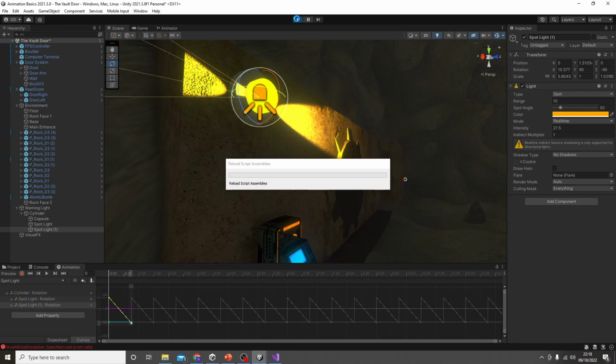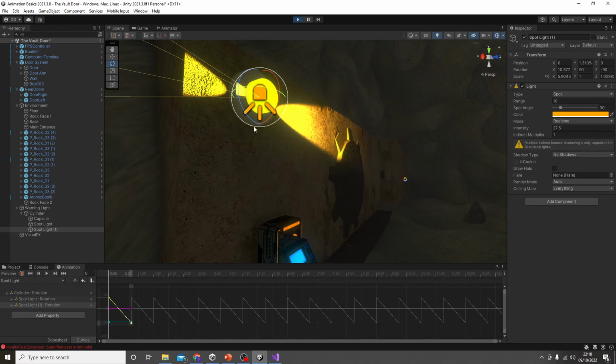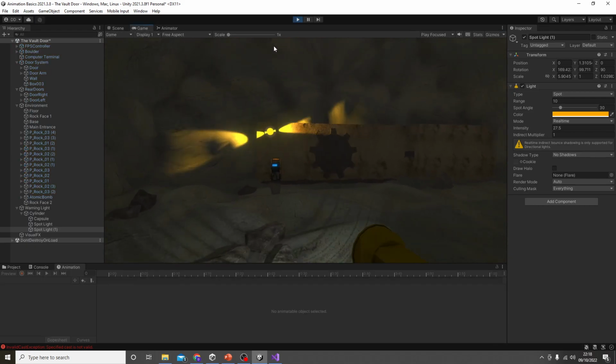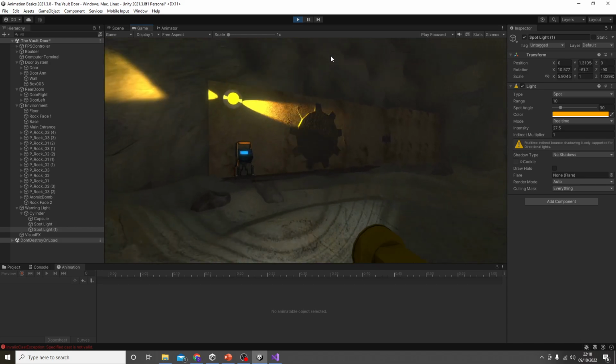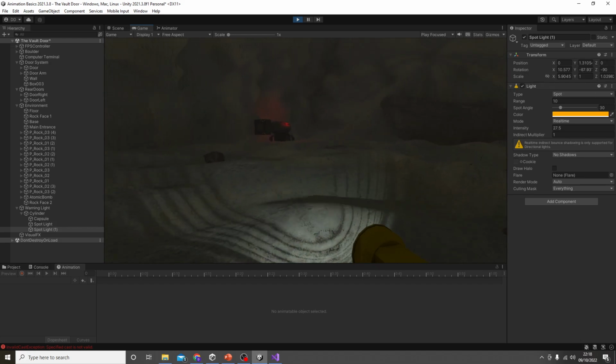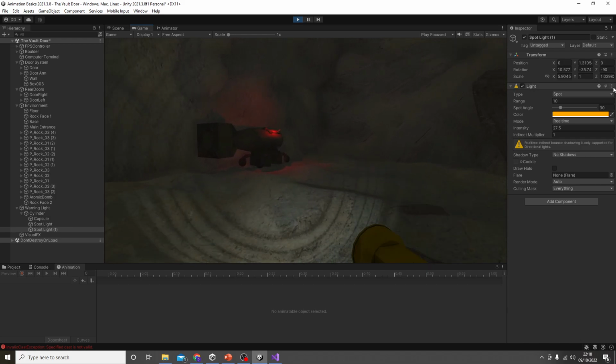Animation is something that takes a lot of skill and time and practice. If this doesn't make sense, don't worry. That looks a lot smoother, but a little bit twitchy because I wasn't perfect in the way that I did it. So your job is to now go and see if you can make this red light blink.